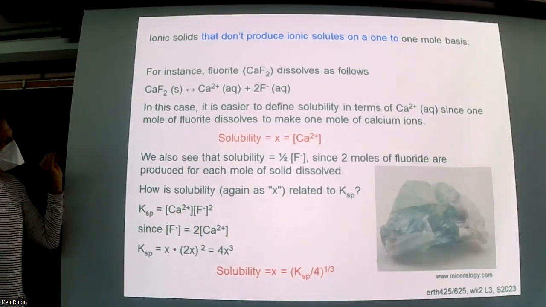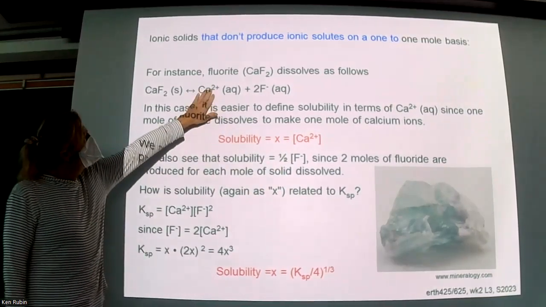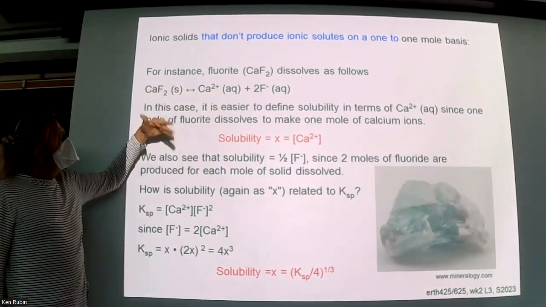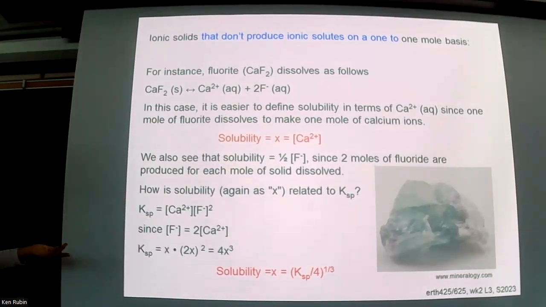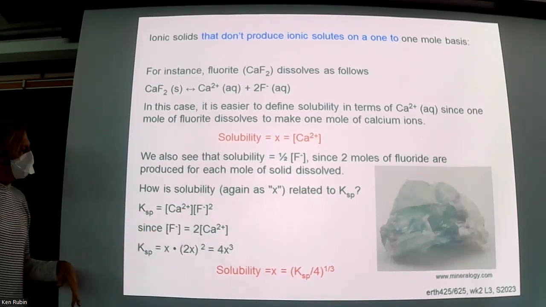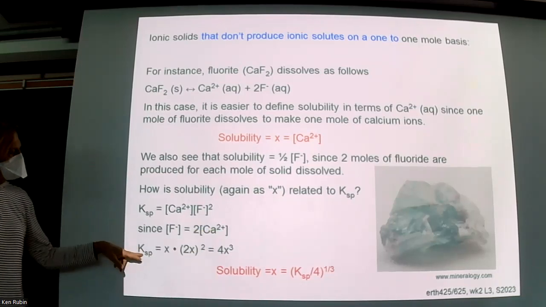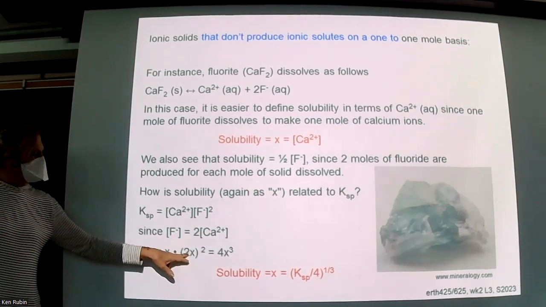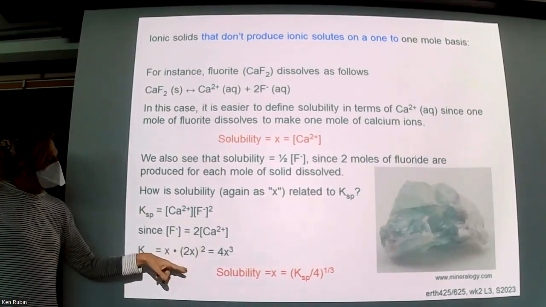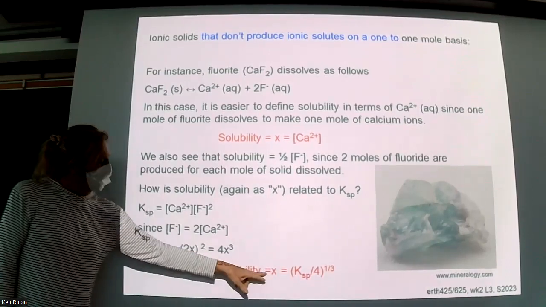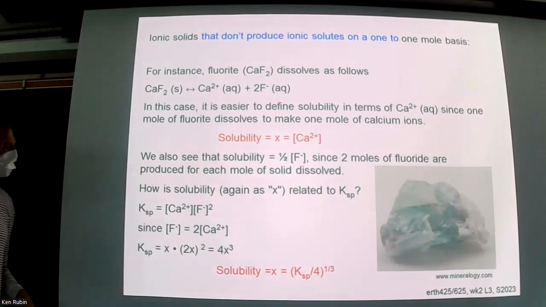Okay, we can do the same logic that we did before where we set the solubility to X, which is the number of moles of calcium, because 1 mole of this comes from 1 mole of that. And under those circumstances, we're going to get 2 moles of this, because we're getting twice as much. So if we substitute that in here, the fluoride is 2 times the calcium. So the solubility product is X for calcium, 2X for the fluoride, and then squared because of its stoichiometric coefficient, which gives us 4X cubed, which we can rewrite to say the solubility of this is the solubility product divided by 4, to the 3rd root.